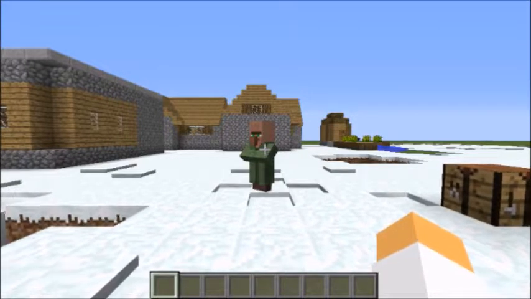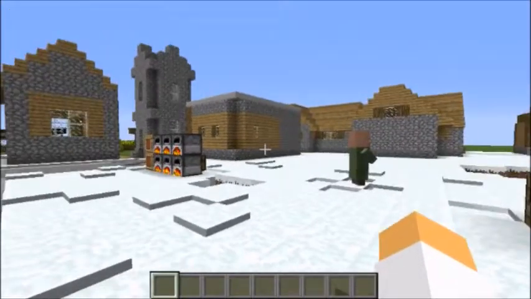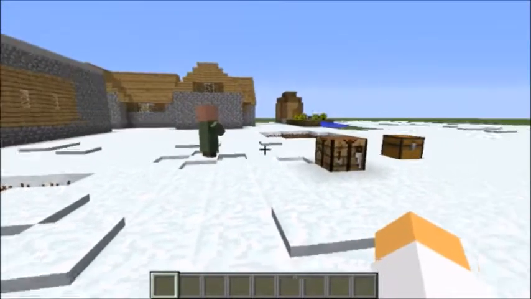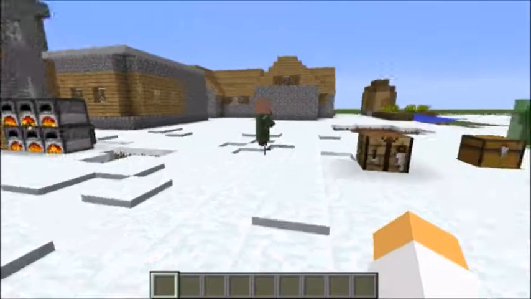But if I scooch forward, not yet, there it is. So that's a little indicator, and I think that'd be pretty good for PvP, you know, knowing how close you need to be, or sneaking up on somebody.